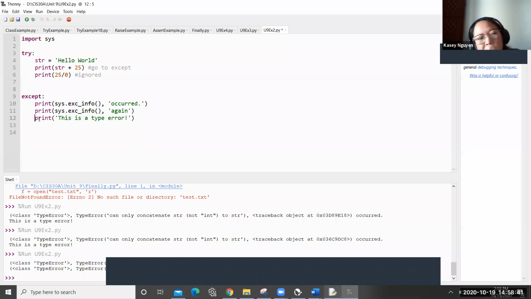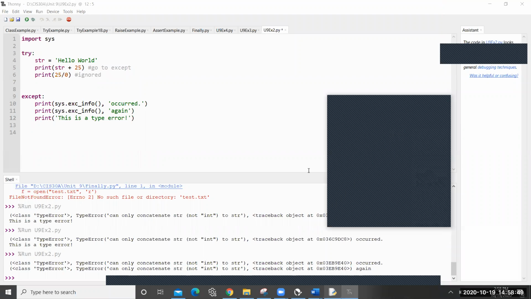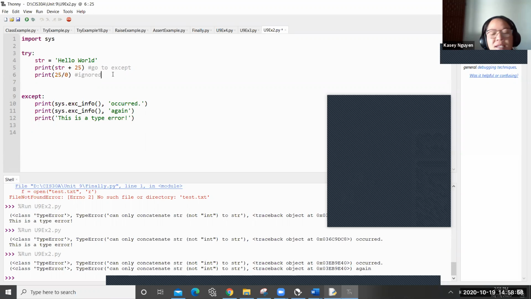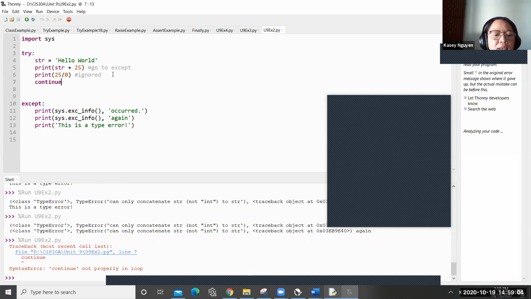Everybody got that? Okay, Michelle wants to do print. So what if you put continue after this? Yeah, so it's not part of the loop.